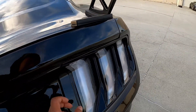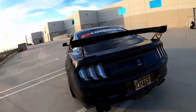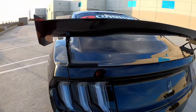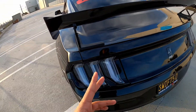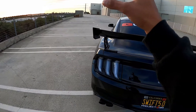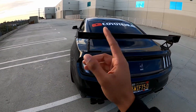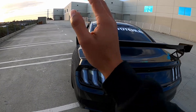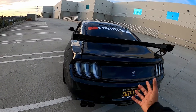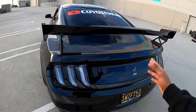Something I didn't know about these taillights is that you have two choices. I got the one with the one mode, but I could have gotten the ones with the five modes. I know for a fact that I'm not gonna be using all five modes, so I just went with the one mode.